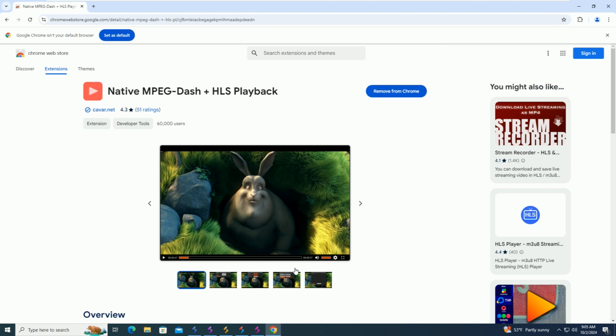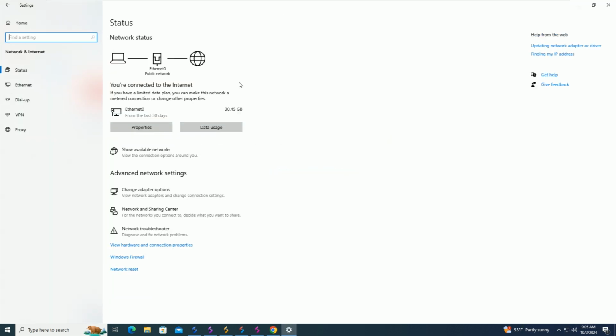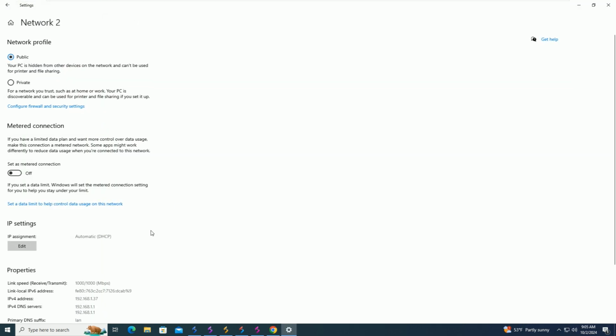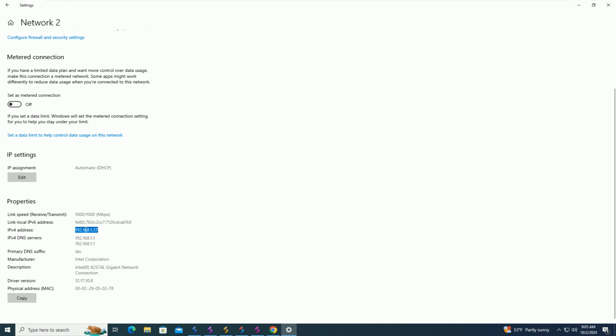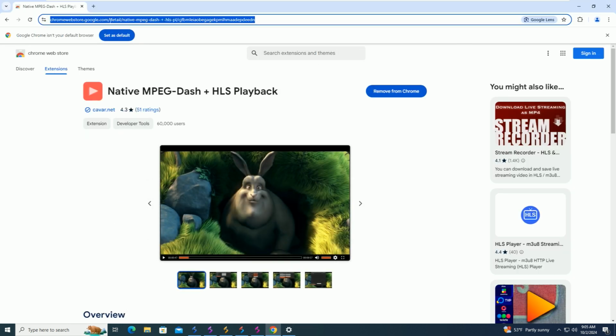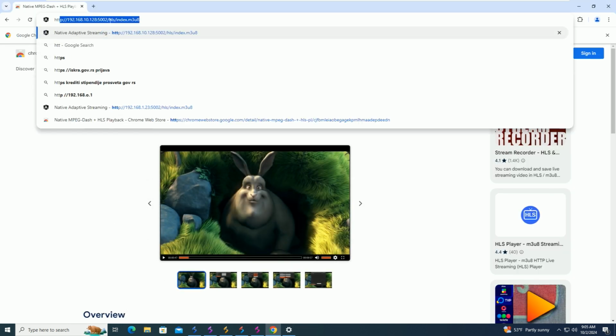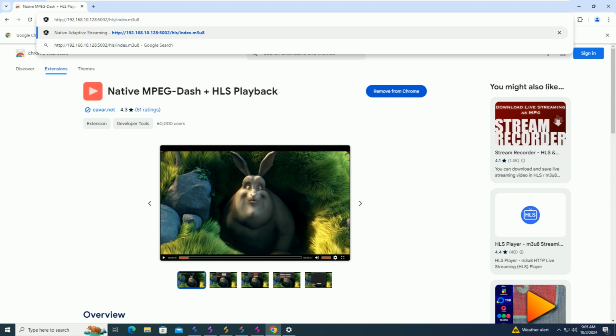Now to start HLS, you must see your computer IP address. This IPv4 address, and type here. I think already have something, just to change address.